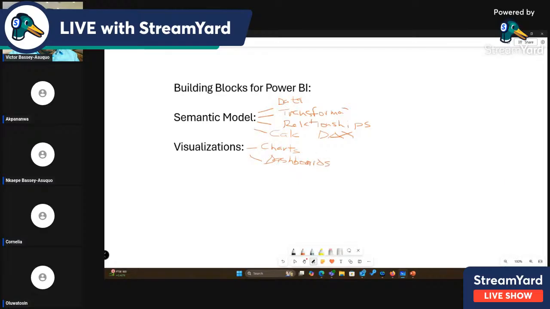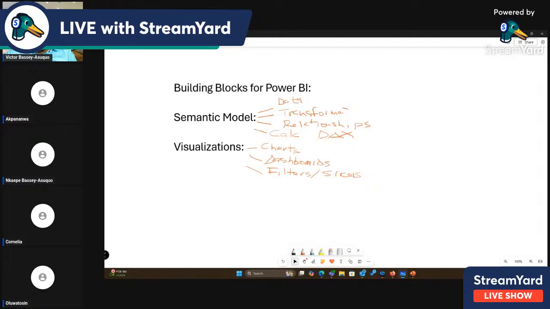We'll have things called filters and slicers. If you are an Excel user, you probably know this already. And these are the core components here.